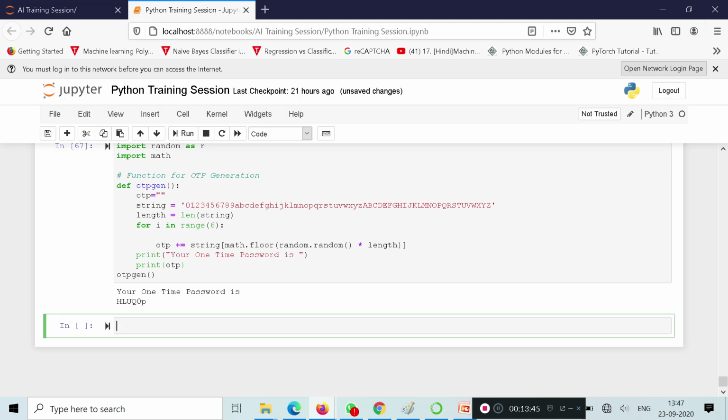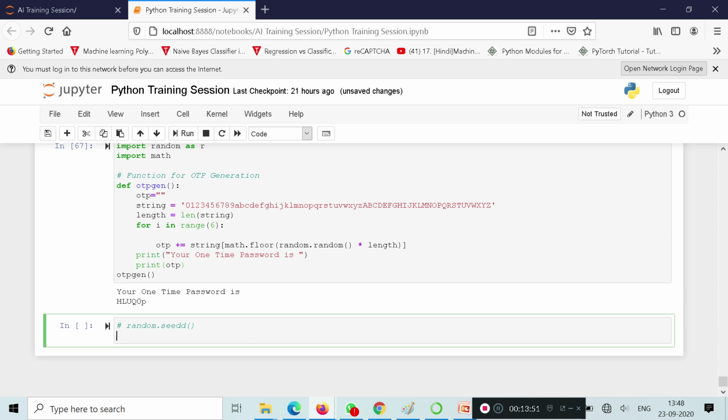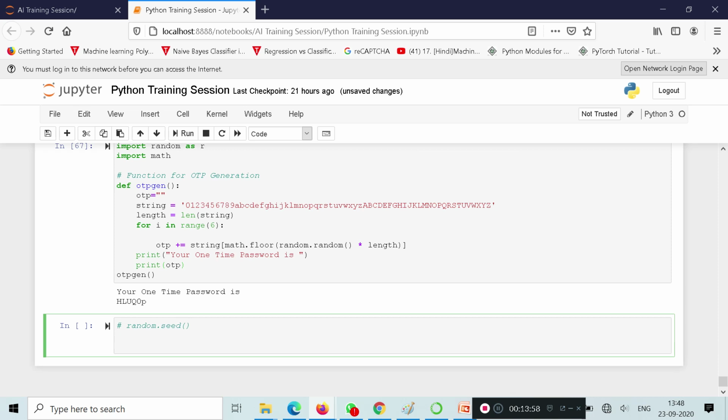Next is random.seed. This function is used to apply on a particular random number with the seed argument. It returns the mapped value. Right.